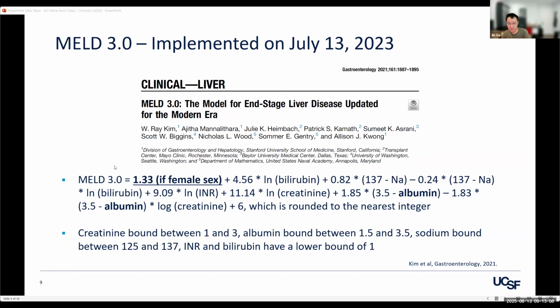And so I think the notable thing is that now the MELD 3.0 includes 1.33 points if somebody's sex is female, includes serum albumin, and there are certain bounds around the values of the biomarkers, just to make sure that they fit into the model itself. As you can see, this is a very long equation. Although I love equations, this is not something that you can calculate just off the bat. And so I typically will go to MDCalc or the UNOS website to calculate this. And also within our Epic EHR here at UCSF, and I think this is also true over at ZSFG, you can actually type .MELD, which calculates the MELD 3.0 for you. And so very accurate formula. And so I highly encourage you guys to do that.